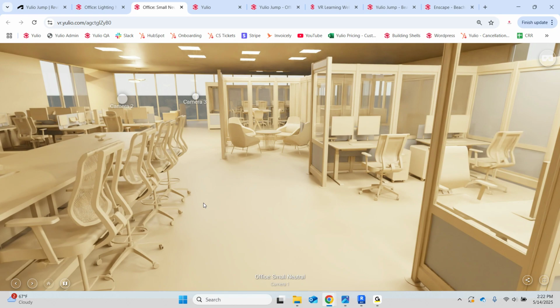Don't be afraid to render one or two scenes just to get started and see how the lighting model affects it. But I will say, as you start to use Yulio more, you get a sense of what works and what you like best. So especially when just getting started, don't be afraid to play around with things and test things because the rendering time, again, depending on the size and complexity of your model, but we'll talk about that in a few minutes, is generally pretty quick.